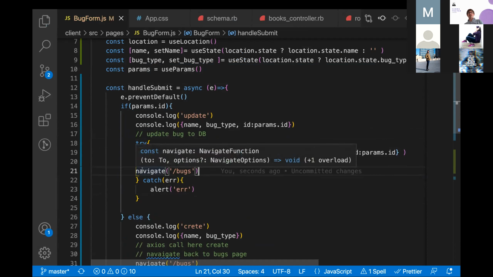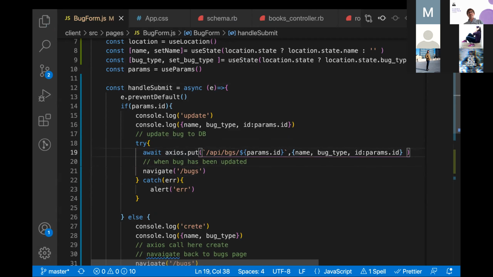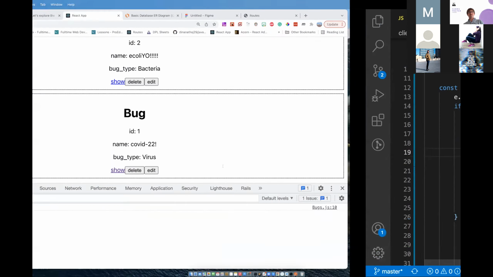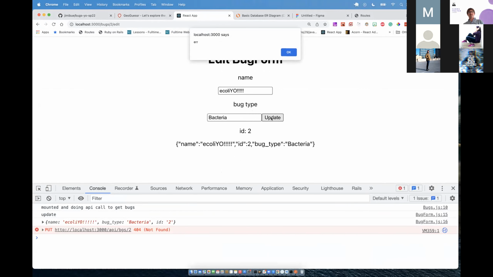My navigate should be in the try part, because I should only navigate if this was successful, and only after. Now if I misspell this, I click update, I get that alert error, and I don't navigate.